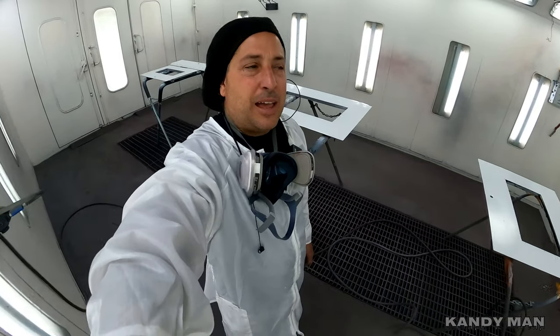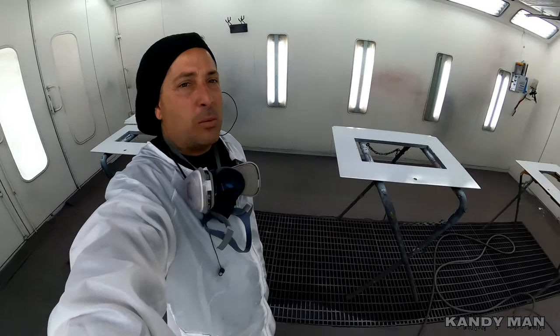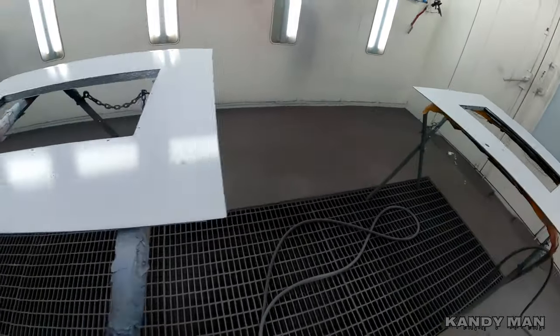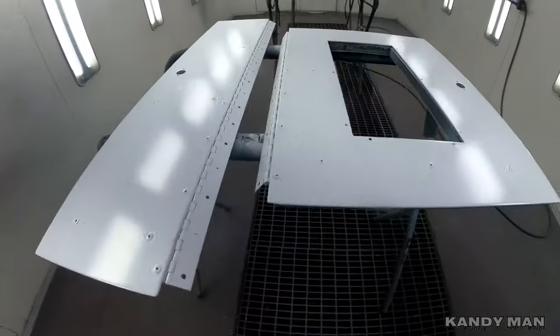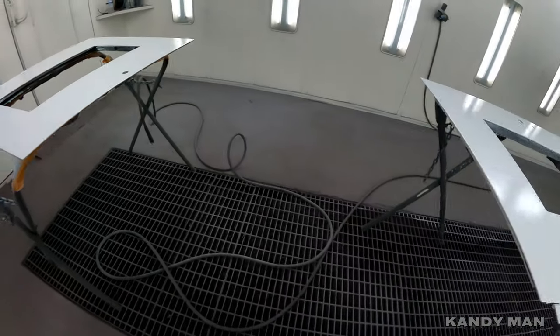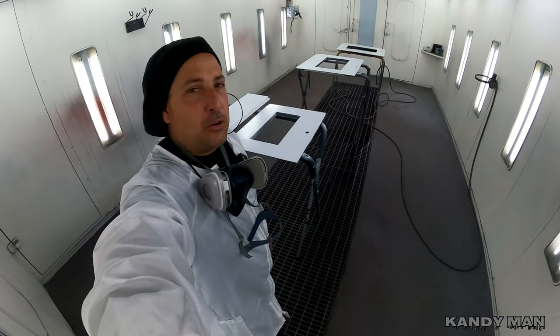The first job of the day is a panel truck. When you're the only painter, you don't discriminate — we do whatever it takes. I got the doors off and I'm getting ready to clear them now. I was doing a little nibbing this morning, based it out, and now we're going to clear it. Then I'm going to take you guys over to the other side — I got three bumpers with repairs that we're going to be shooting. I'll show you what I'm doing over here in my world.